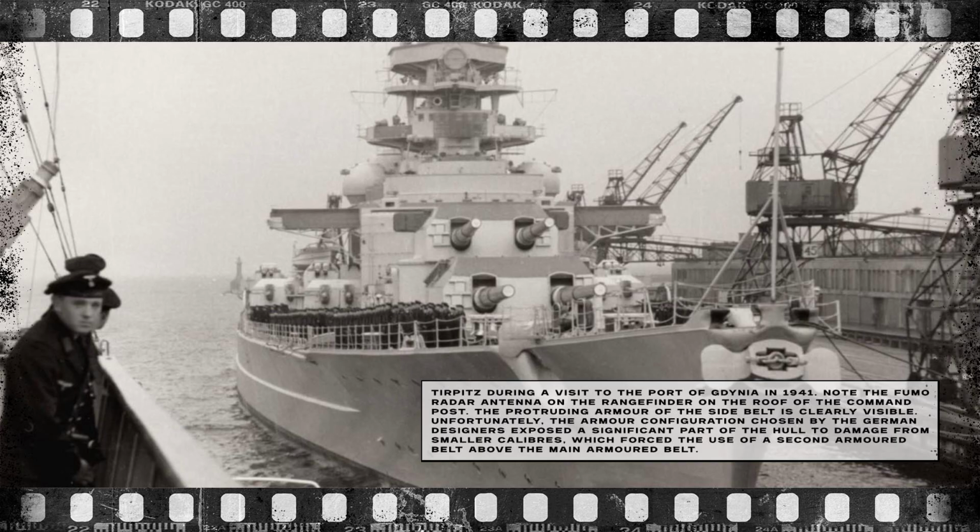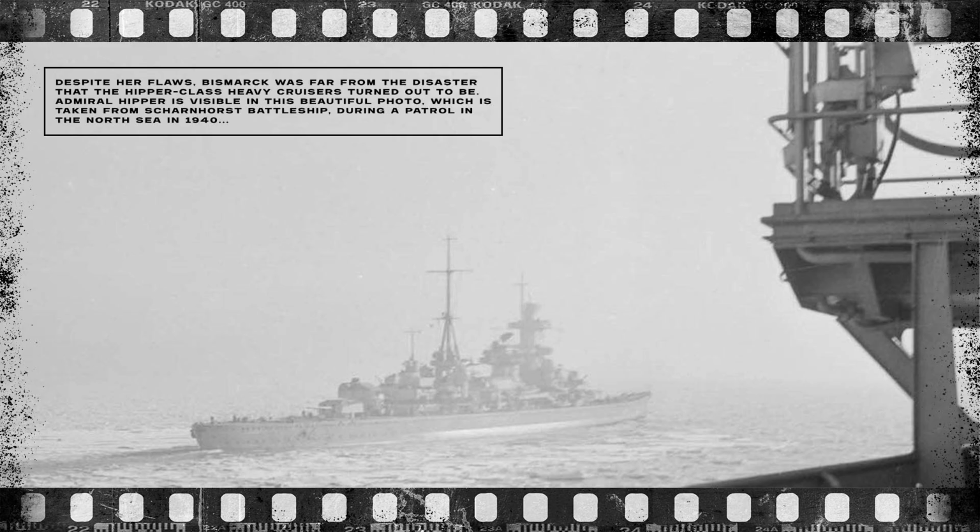Some historians disagree here, claiming that Bismarck was in fact a new project, but my opinion here is a little bit different. It is simply impossible to hide the striking similarities between these types, both the most obvious ones, 4 twin main artillery turrets, and the more hidden ones such as the armor scheme typical of World War I heavy warships with a low main armored deck with slopes. And although the internal division provided a considerable amount of buoyancy, it did not protect against an attack from below the water surface or against fire threatening the deck armor in a proper way.